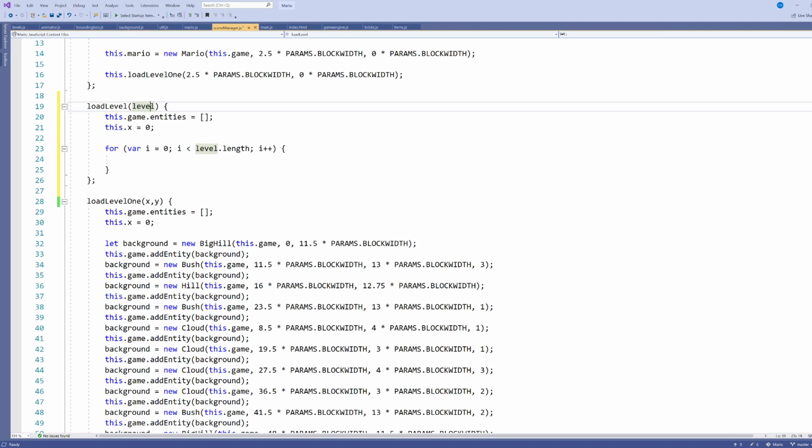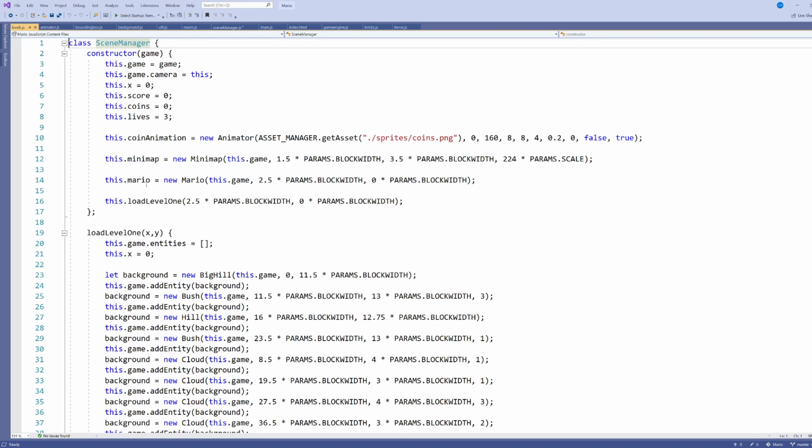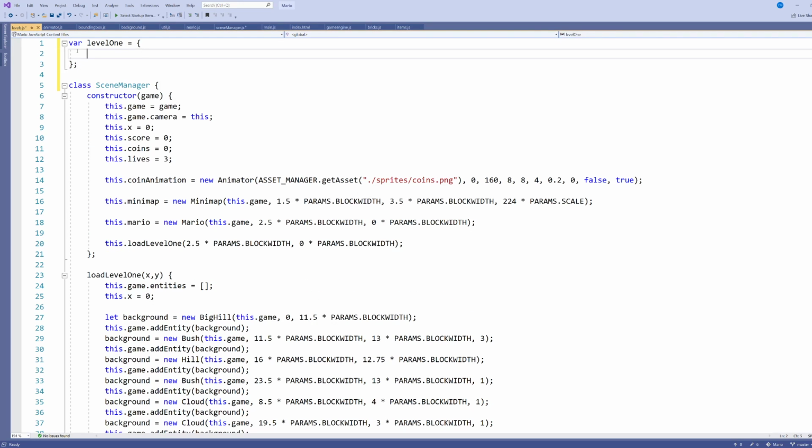So to build these levels, what I've actually done is I've made a copy of the scene manager.js. I've called it levels.js for now. And I'm going to create a variable in here called level1 that's going to have inside of it all the data that I want for level 1. Now that data is already down below here, so that's the reason why I've copied scene manager over here, is because I want that data easily available.